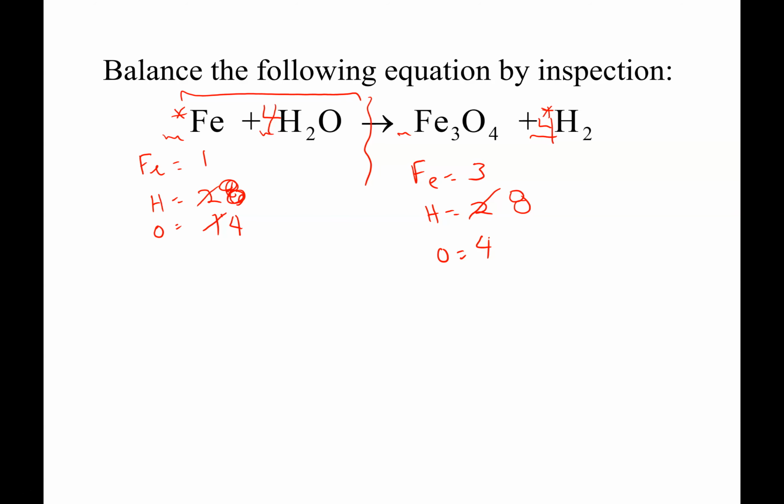So now what do I need to do with my Fe's? Yep, put a 3 here. But do you see, when I say linear, it's not like from left to right, it's kind of back and forth, and you pick what you want to balance. And actually, before we leave, I'll show you online, this will help you with your Alta homework. If you just Google balance equation calculator, there's a lot of them out there. And every once in a while, I'll hit a hard one and be like, wow. Can't use them on the test.